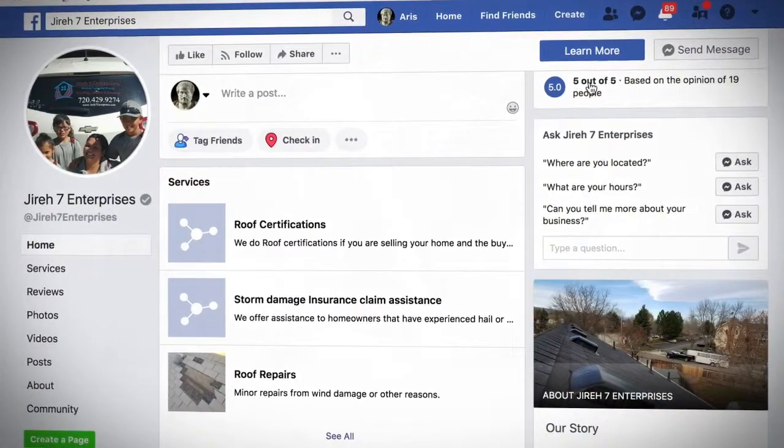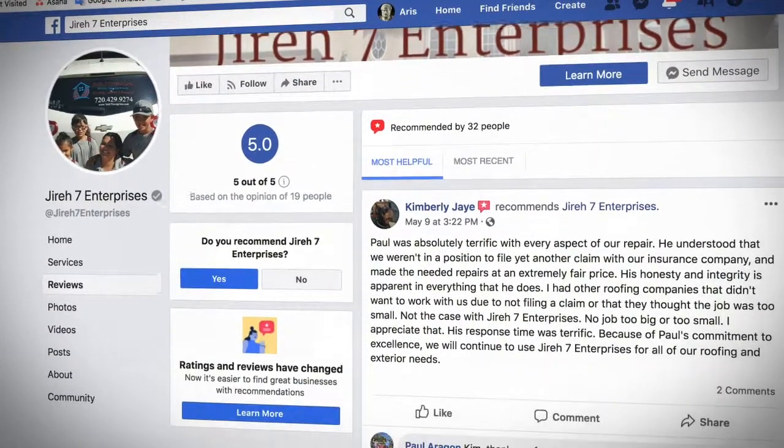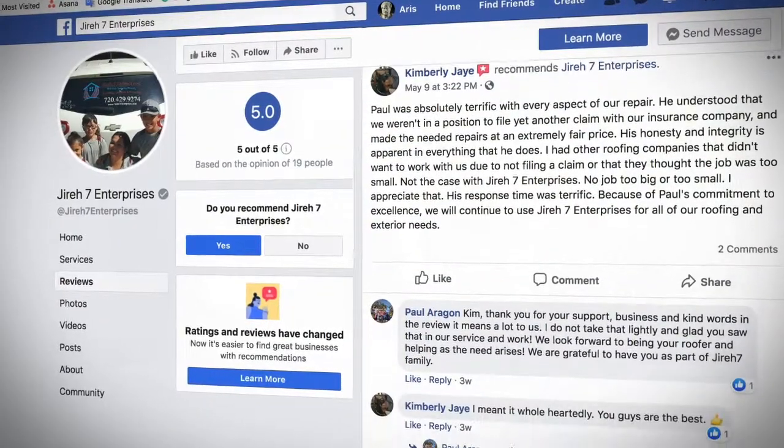What I recommend in that scenario is to acknowledge it's there and take the situation offline as quickly as possible. It's best to acknowledge the situation and then provide the homeowner with the next steps of action. It really depends on the scenario, but it can be, we're calling you, or you call us, or email us. Give them a couple ways to engage with you and to get it offline. Absolutely. It's important to acknowledge that and show other people who read the reviews that you care and that you're taking steps to make things right.